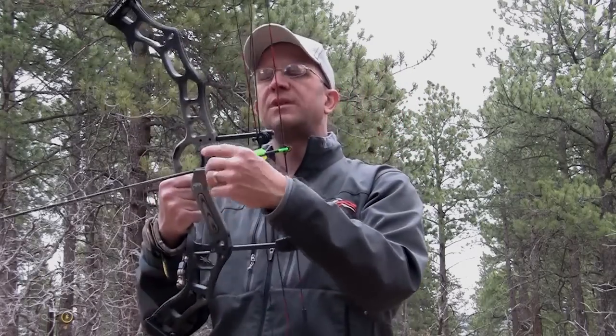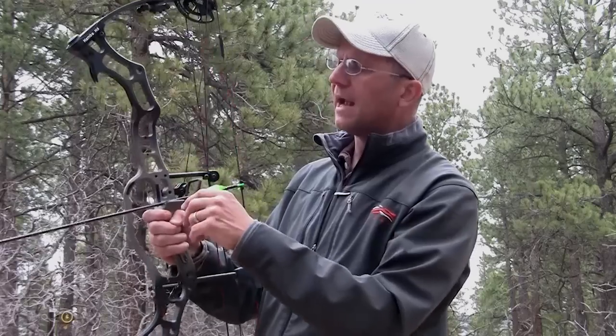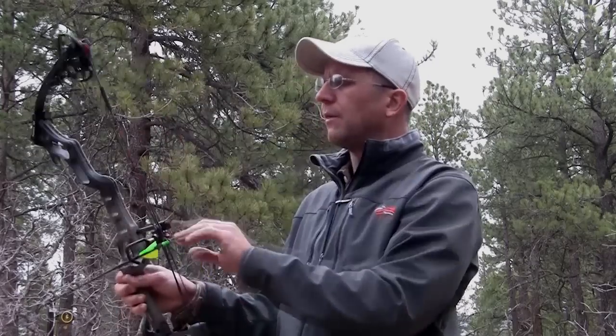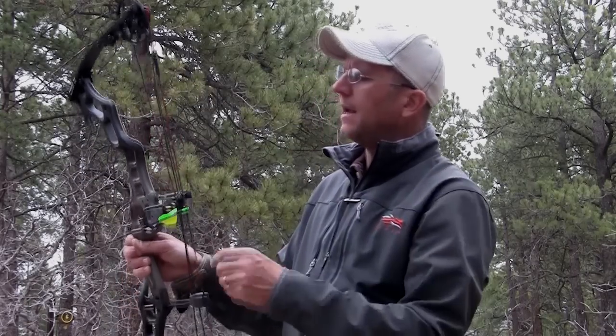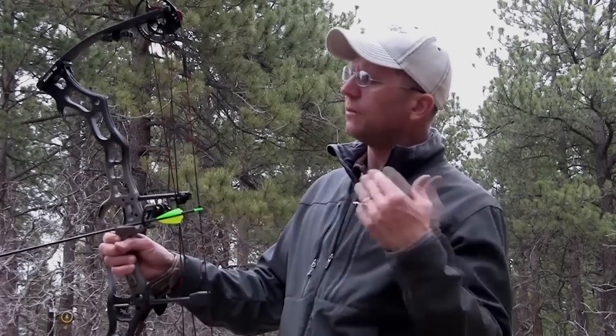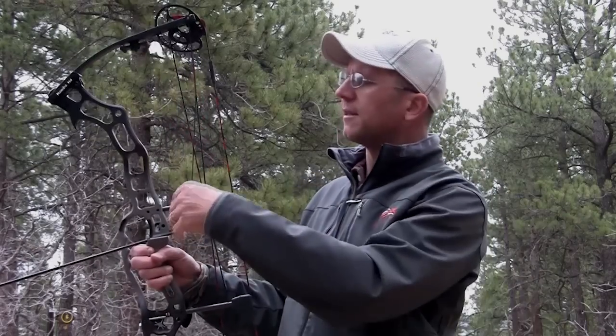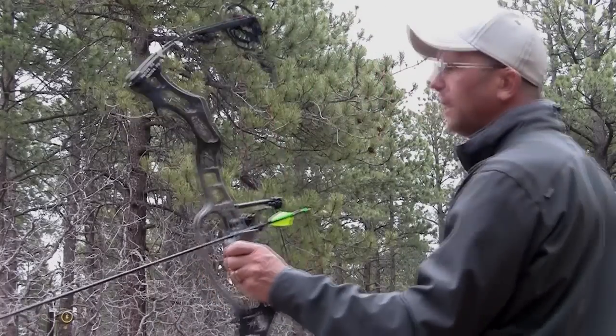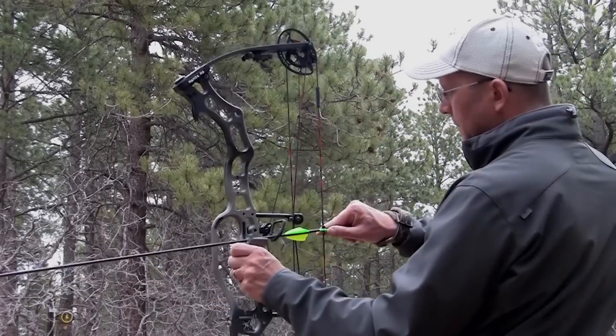So what you would do is, when you set the bow up, you want to get it all set for center shot, your rest. You don't have that cord having any tension. Make sure everything's aligned. You get your windage on, and then you're good to go. Then all you have to do is put your cord on there, run it through the bottom here, and set it up so that when you come to full draw, the rest will actually move up. Now let me just show you. It makes it a lot easier to show you than actually trying to explain it.